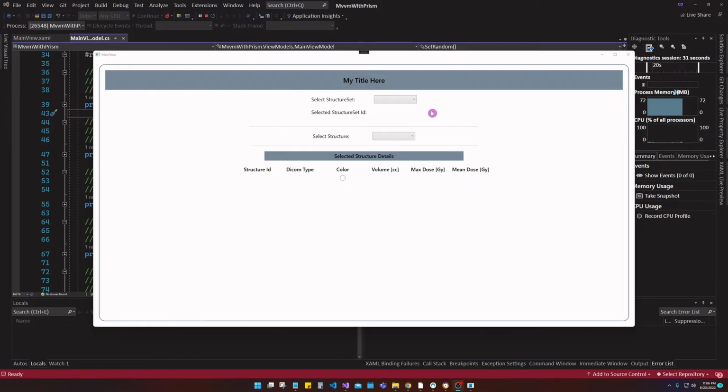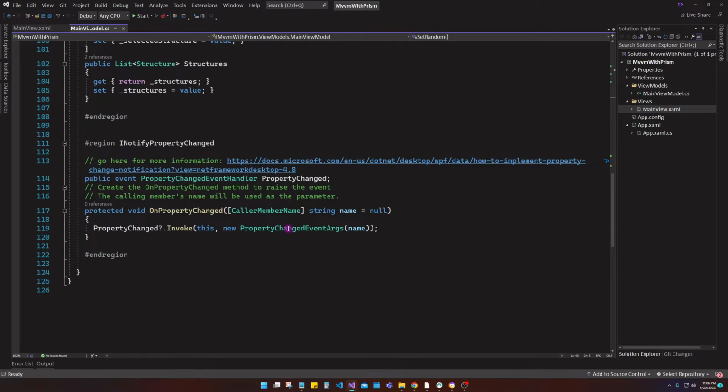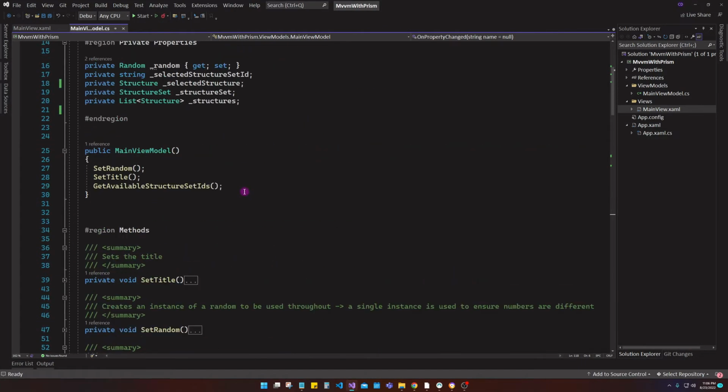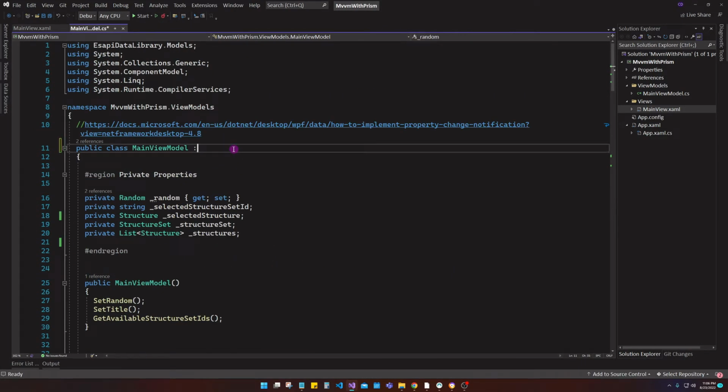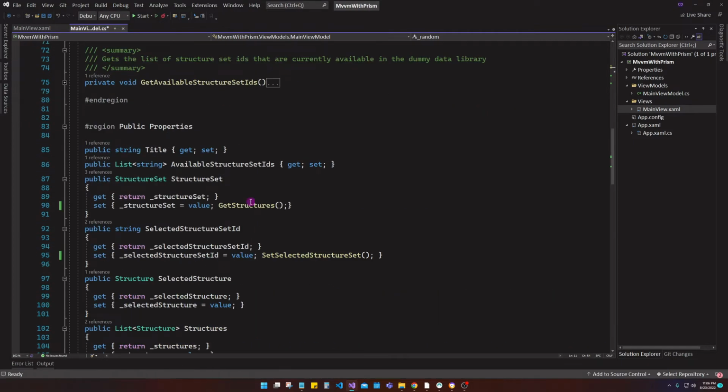Yeah, so we have the simple view just to show an example of binding and things like that. And in this example, I used INotifyPropertyChanged. So in order to do this, you need to inherit from INotifyPropertyChanged, and once you do that and you have this method, then in each of your properties, whenever you want it to be updated, you just call your method.